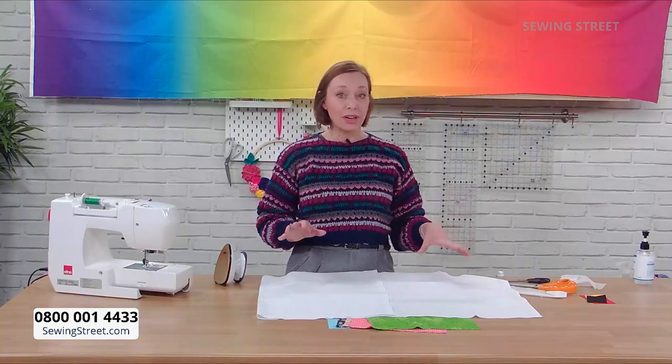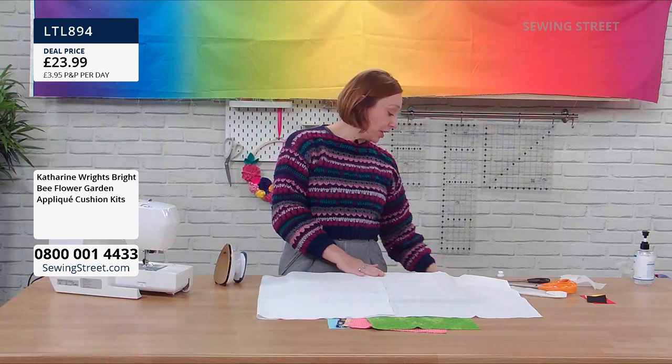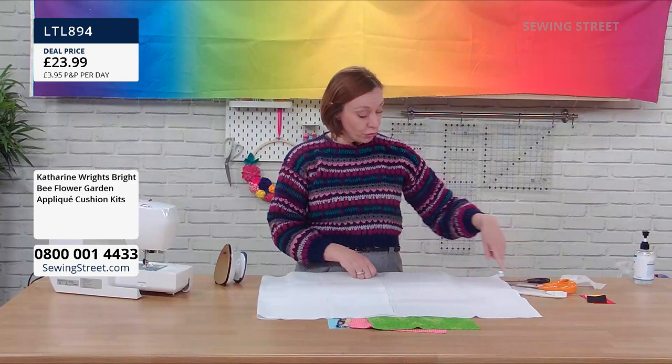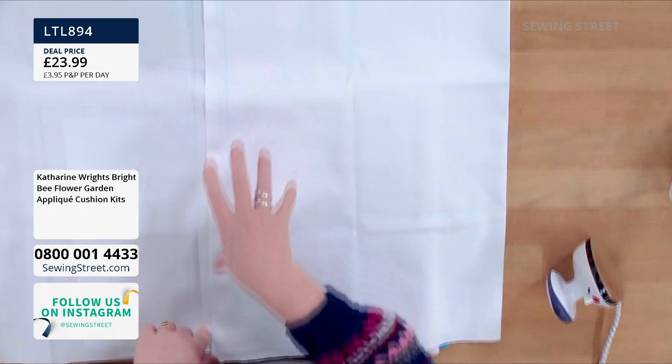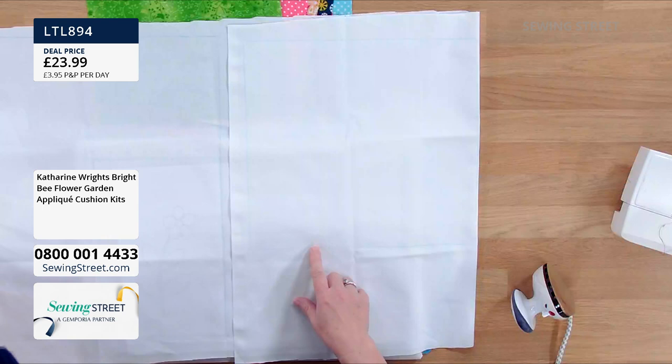Right, okay, so let's make a cushion, shall we? Absolutely. In your kit, you've got 0.5 metre of fabric, and you'll start by cutting out your rectangle for the front of your cushion, which needs to be 46 centimetres by 35 centimetres, which I've just drawn out. Because you've got 0.5 metre, if you like to put a zip in your cushions, you've got plenty of fabric to do that, or you can make an envelope back, and your envelope back size is 32 by 35. I'm just going to roughly cut that one out.